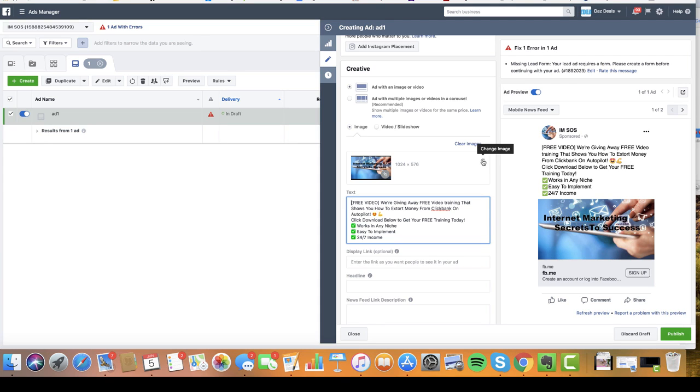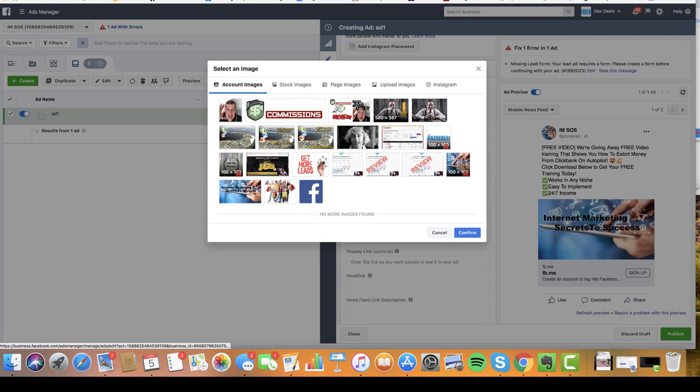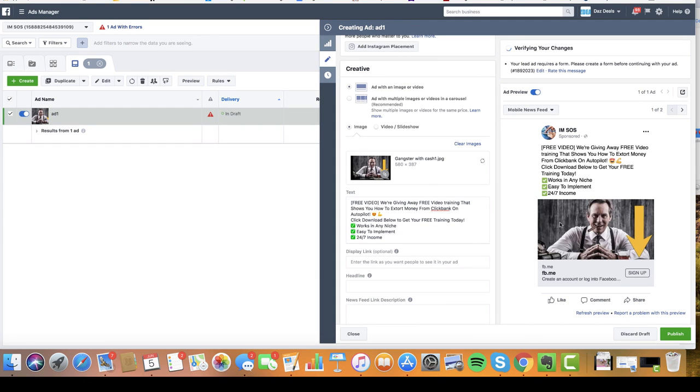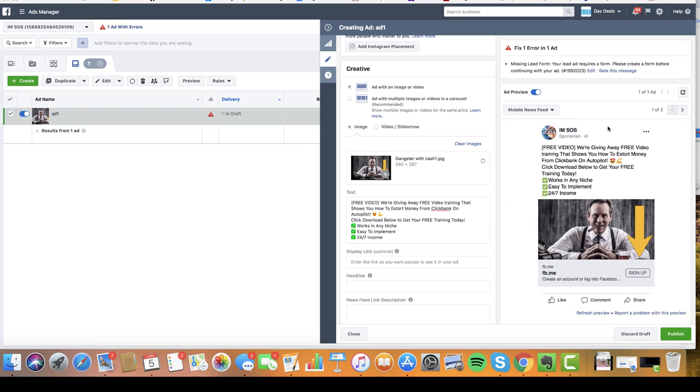Okay, so now we need to grab the thumbnail image. You would just click change image. And then I went ahead and uploaded one, and I'm going to select that. And here's my image. Now you see what I did is I took the image, and you can do this online on any free editor, and I put an arrow here to really highlight what I want them to do, which is hit this button right here. Okay, so you've got to play with the image, load it, and see how it lays out on these ads for you. When you click the next one, it's going to show you bigger, like what it's like on desktop, and this is on mobile. So you can see I'm bringing a lot of attention to this particular ad we have.